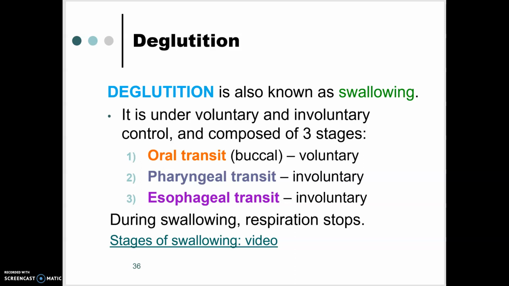The first one, movement through the buccal cavity, is voluntary, right? You guys know that you decide when you want to swallow. So you chew your food, you're happy with the size of the food, the feel in your mouth, and you decide to swallow. You make that decision, you swallow, and that's the first part. That's the oral transit, okay? That's how food passes through the oral cavity. Once you decide to swallow, after that, once food enters the pharynx and the esophagus, it's involuntary after that. So smooth muscles will take over, and it will pass food down into the esophagus and then into the stomach.